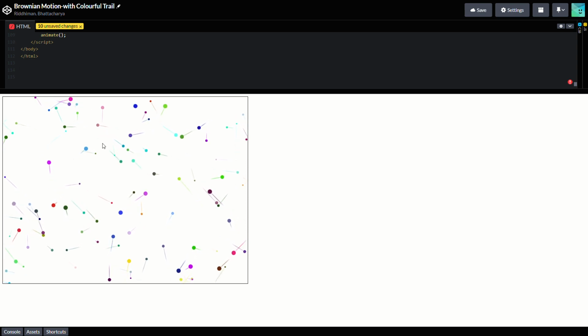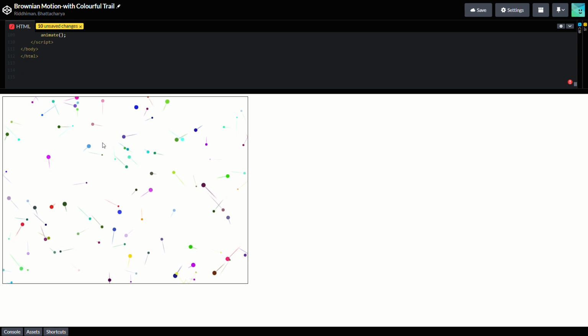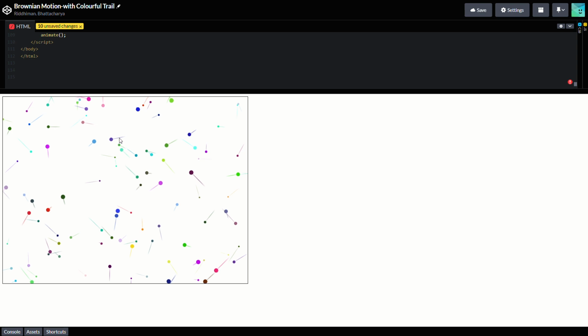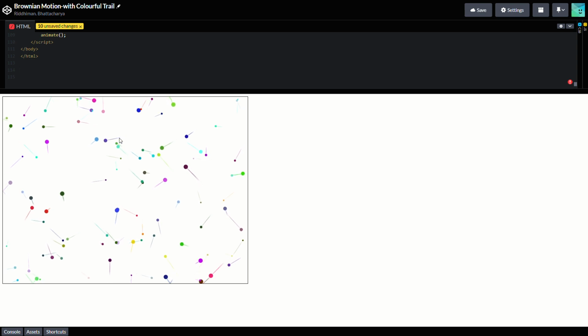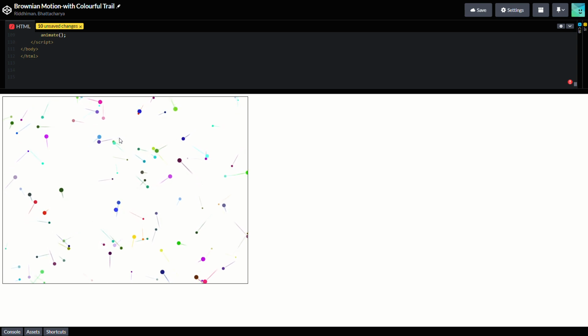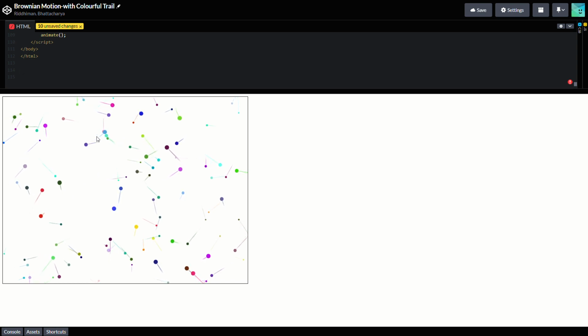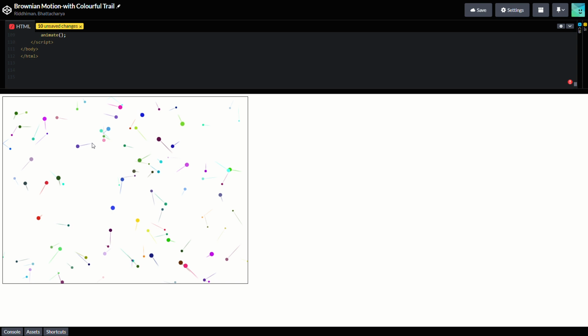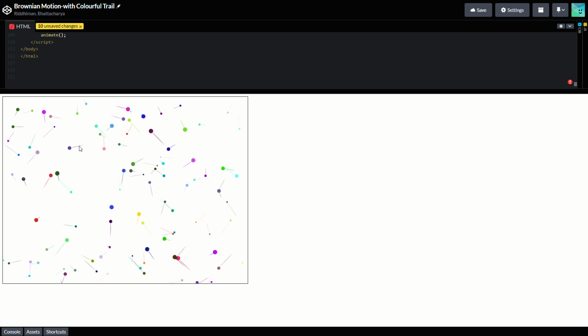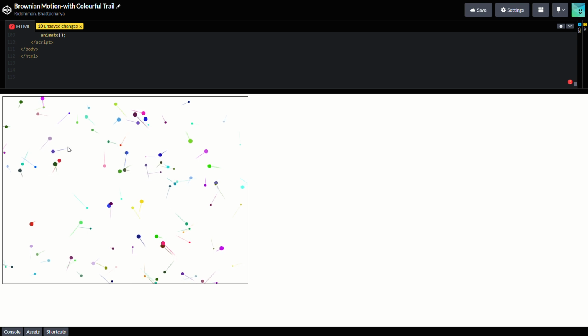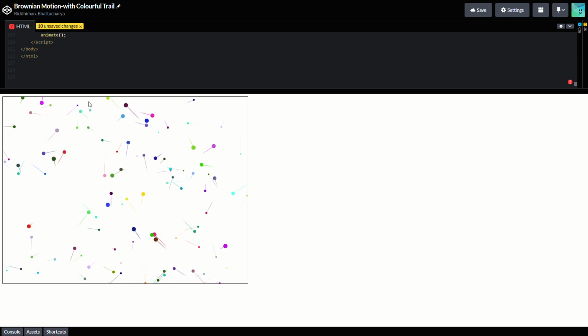So you see in this particle, we have updated the code such that each particle leaves behind a trail. It connects the initial position and the final position while it's moving, and it fades away as it moves away from the initial position. So if I look at this particle, you see as it moves from the initial position, the particle's position at this point really fades away. This is the most interesting thing we added in this code.